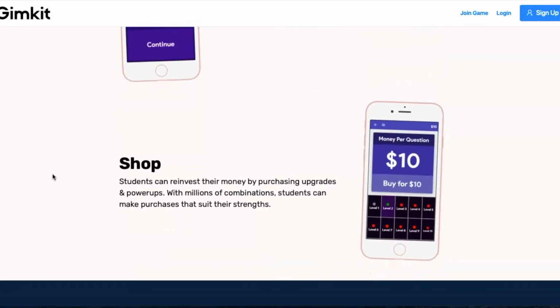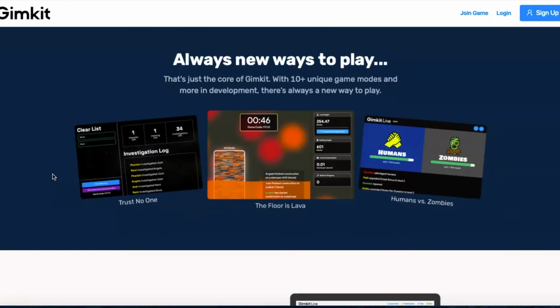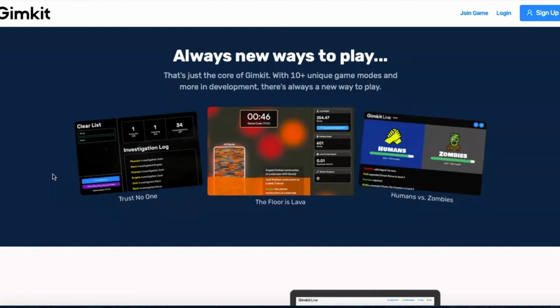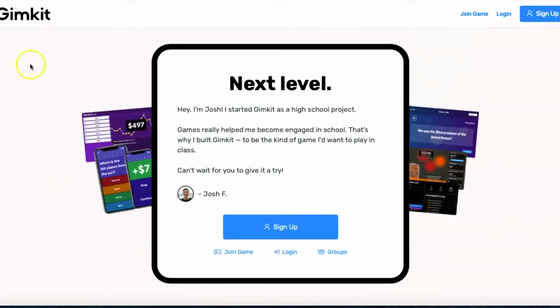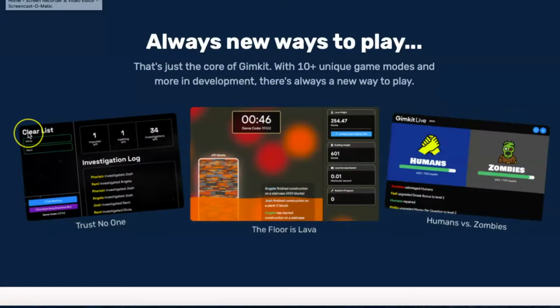Now, if you watch the recording of Tiffany's Kahoot, Gimkit is set up just like Kahoot. So there is no complication to setting up games. If you are familiar with Kahoot, or if you watched the Kahoot video from last week, you are going to definitely understand how to set up this game. The difference is this game is more like a Kahoot on steroids.